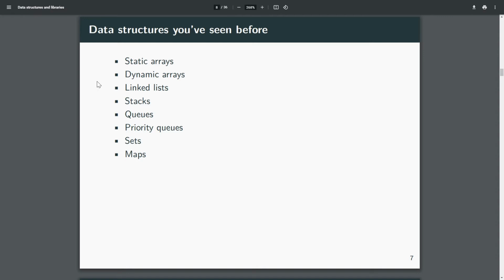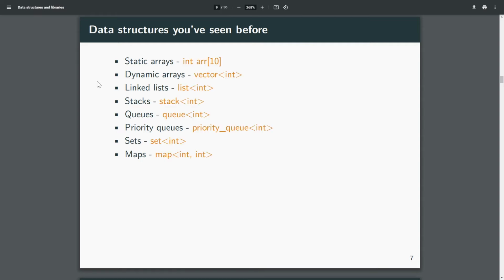Stacks are last in, first out, and they work exactly like a stack in real life. Same with the queues. They work like queues in real life. You queue up, and you're the first to come, you're the first to get served. Priority queues are essentially queues, but have people with different priorities. And if someone has a higher priority, he will skip in front of everyone who has a lower priority. Then we have sets and maps, which are usually implemented in either hash tables or binary search trees.